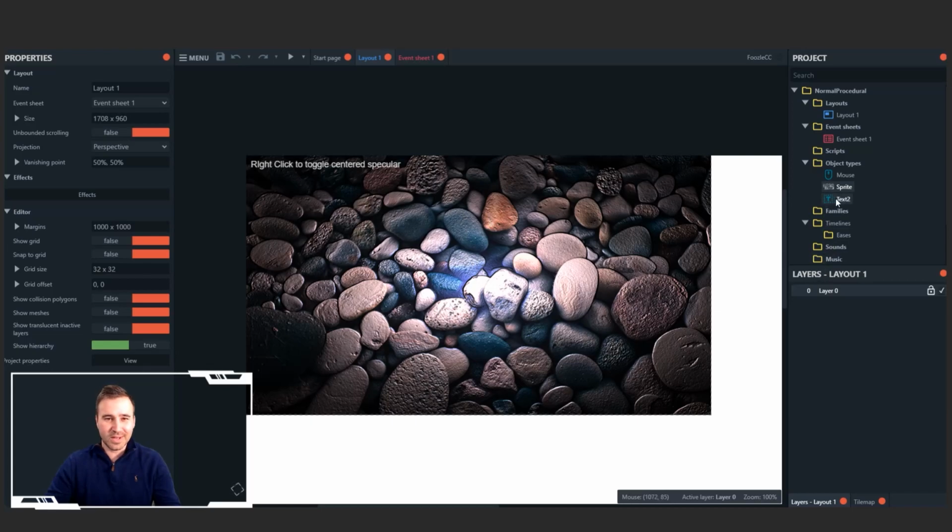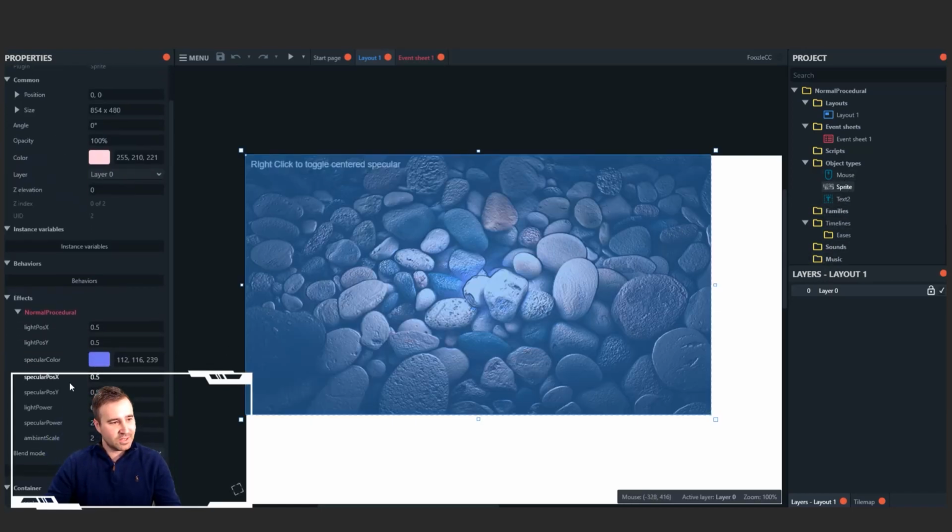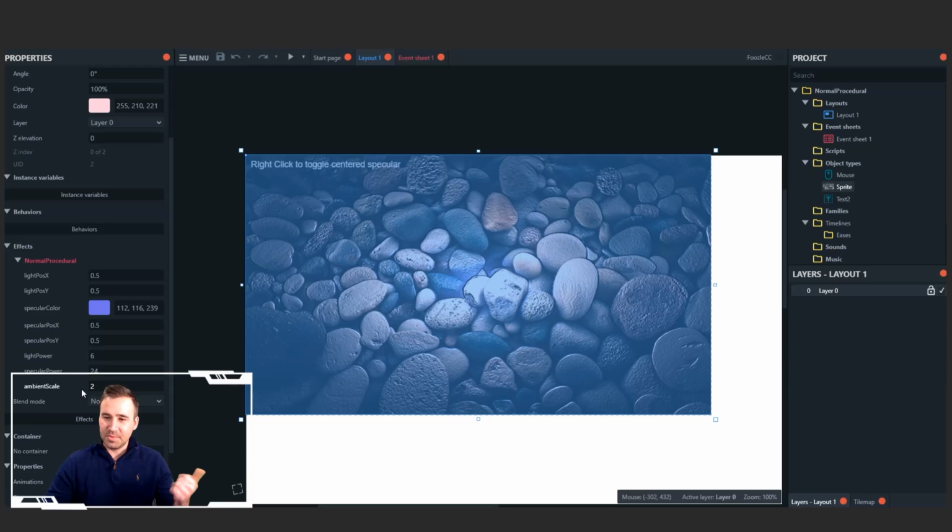But it didn't quite have all the same controls that I wanted from the other one. And I wanted multiple lights. I didn't want just one light. So I was kind of stuck. And I was tempted to give up, but I was like, you know what? I've never made an effect before, so I'm going to make an effect.